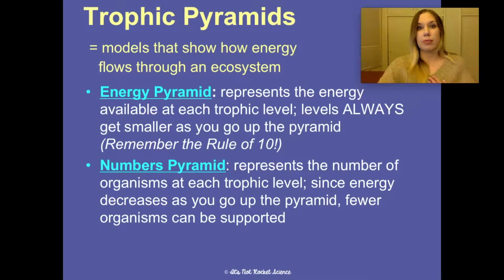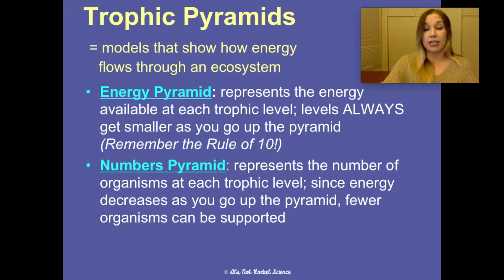So obviously we're at the top of the food chain, but I want you to think about the sheer scale or volume of organisms on this planet. I want you to think about how many bugs there are. And then think about whether there are more bugs on this planet or more humans on this planet. Hopefully you can imagine there are a lot more bugs than there are us. And that is because they support us. But once you get to the top of the food chain, there is not too much energy to go around.